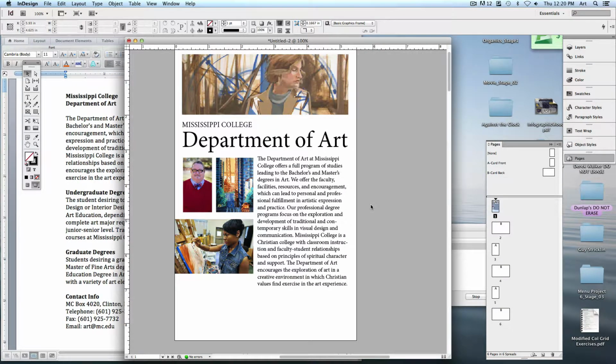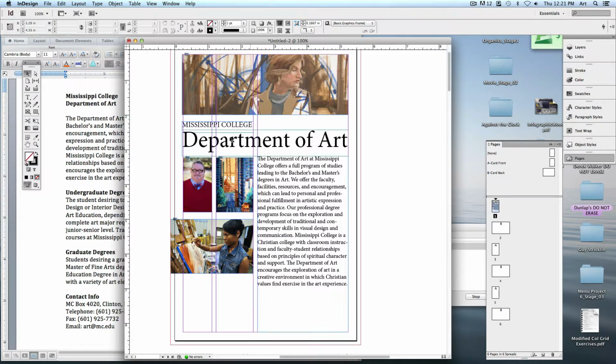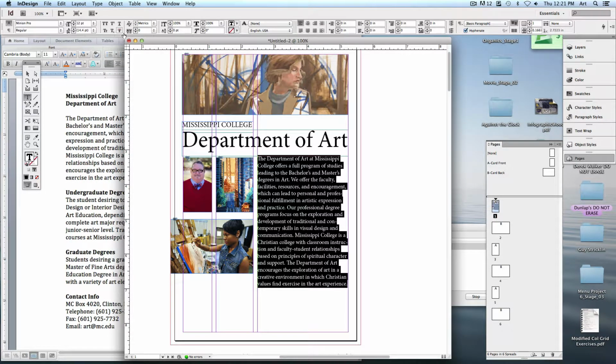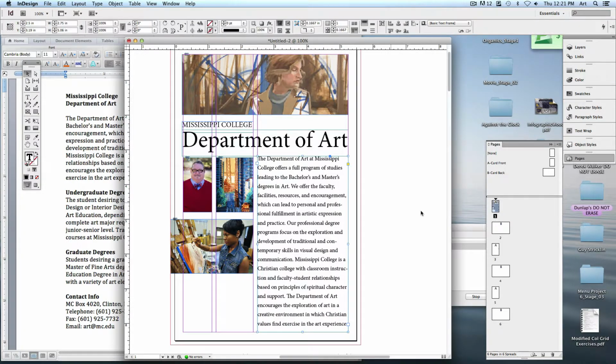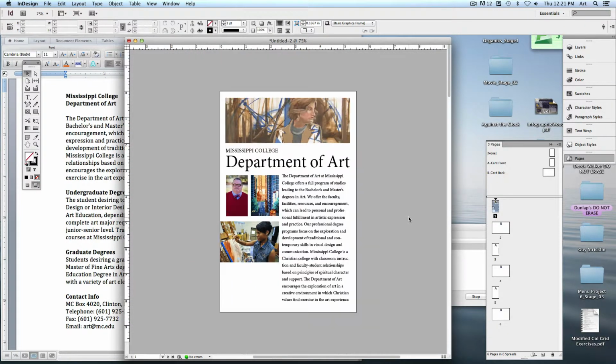Y'all get the point? The main thing is I can quickly create and recreate and place things simply because I'm following the structure of the grid that I'm working on. If I wanted it to fill it up, now I can start changing leading, kerning, tracking, push and pull, change up different fonts, do stuff like that. That's a viable design. That makes use of the grid structure that I'm working on because it's modified between those two.